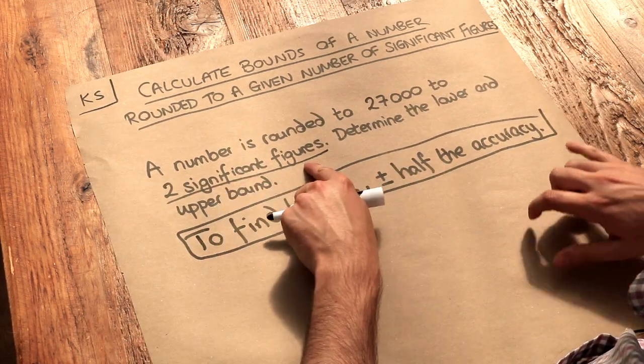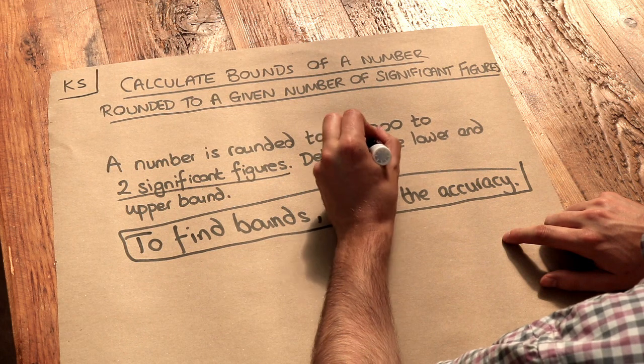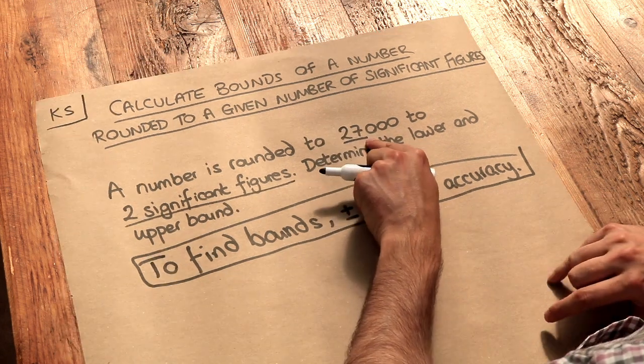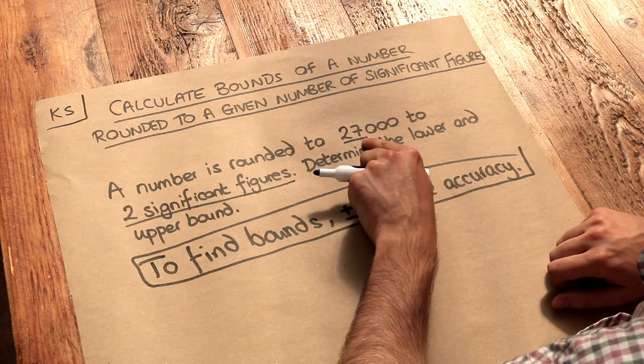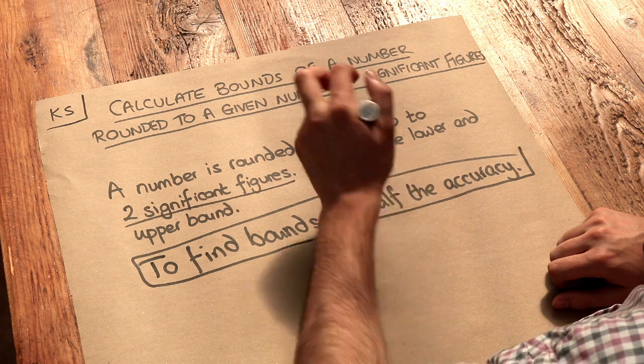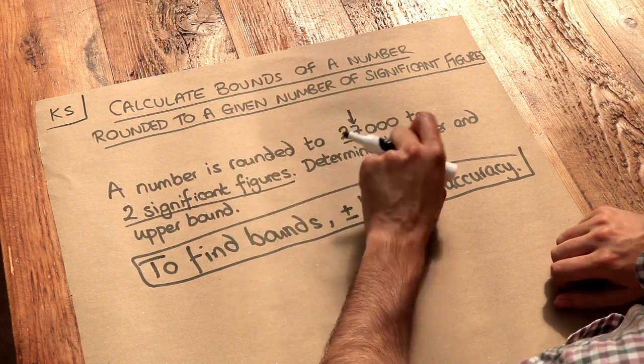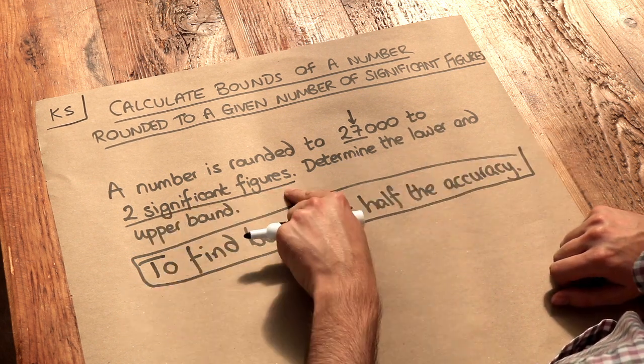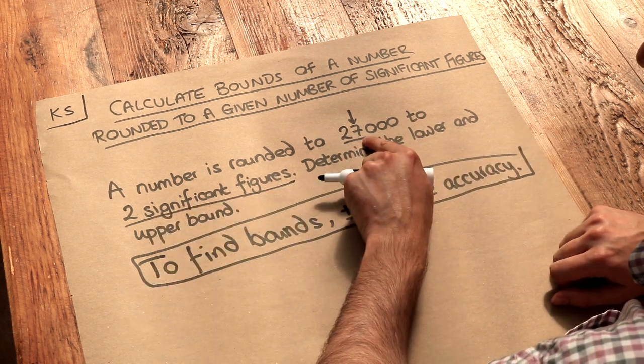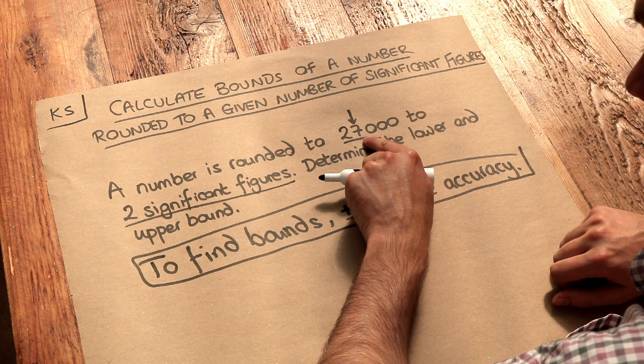So if the accuracy is to two significant figures, we would take the first two digits of this number when we're rounding it to two significant figures. So if we look at the last digit of what we underlined, that's the thousands digit. So when we round to two significant figures in this case, we're rounding to the nearest thousand, aren't we?